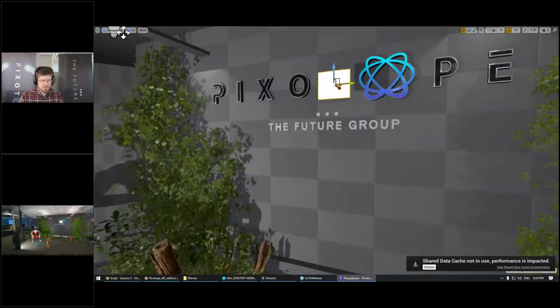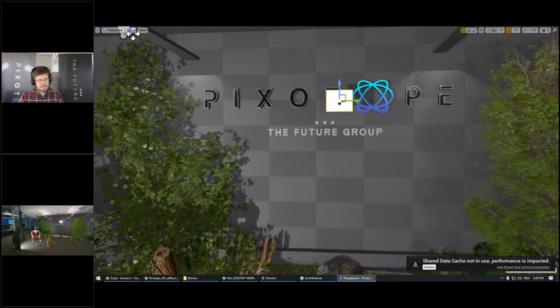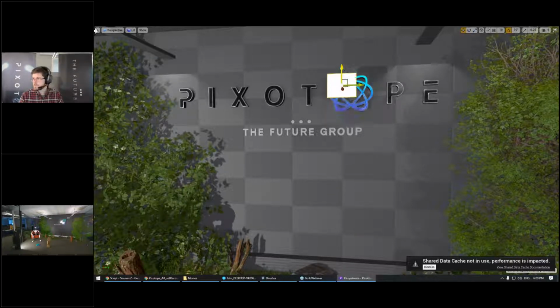I am personally a huge fan of not using the gizmo just so I can look at other things as I'm working, for instance, the output feed. Luckily, there's a default hotkey to do that within Unreal. Simply hold Control, and then you can use your left mouse button to move things or scale things or rotate things along the X-axis or the red axis. Right mouse button to move, scale, rotate along the green axis, which is Y, or use both mouse buttons at the same time to do this along Z. If you ever get used to this, you will never use the gizmo again. It can be a pretty huge time saver.